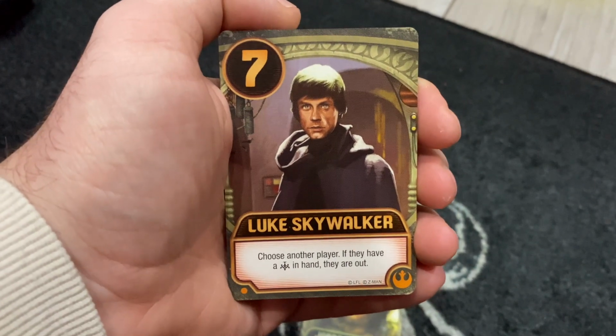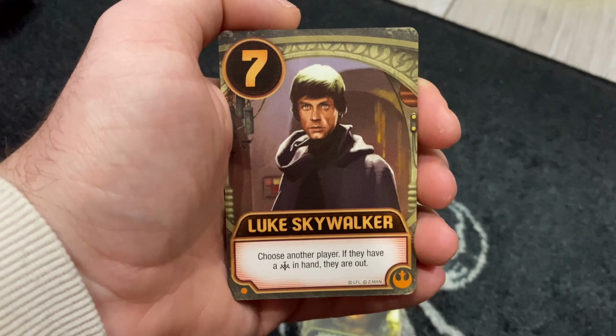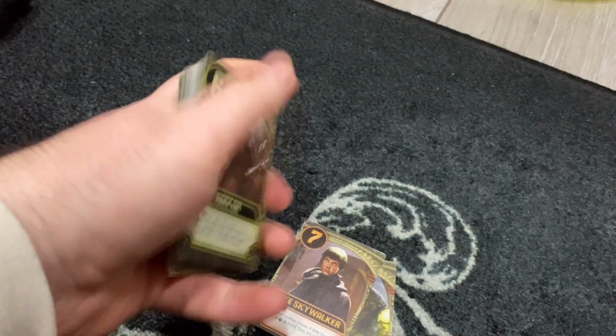Luke's ability then says, choose another player. If they have a Jabba in hand, I should say when I say Jabba, I just mean the symbol. I'm not sure what that actual symbol is. Let's call it scum. We'll call it scum. Choose another player. If they have a scum in hand, they are out. Similar to Jabba, but obviously this is his game, so Luke's not quite as powerful.